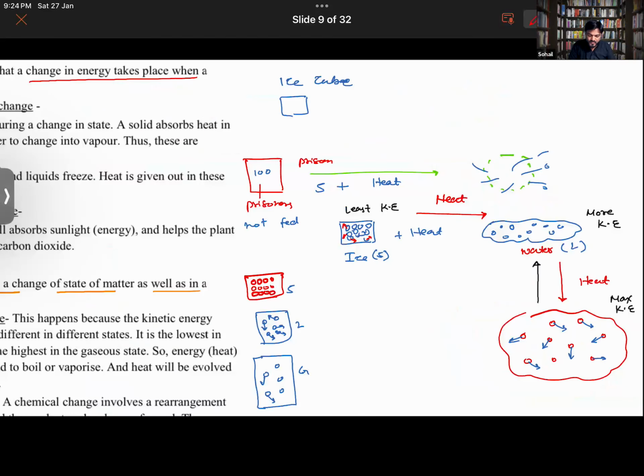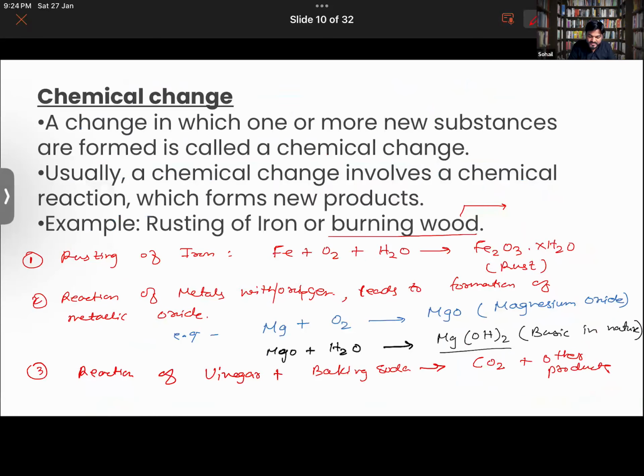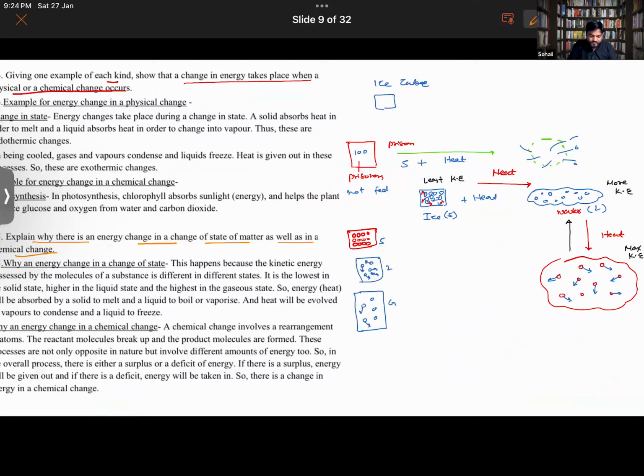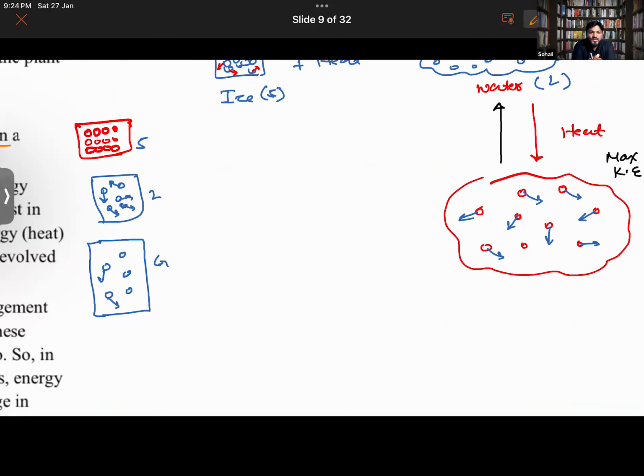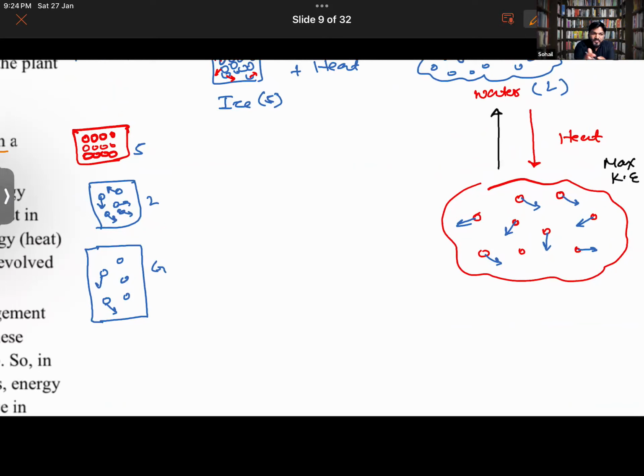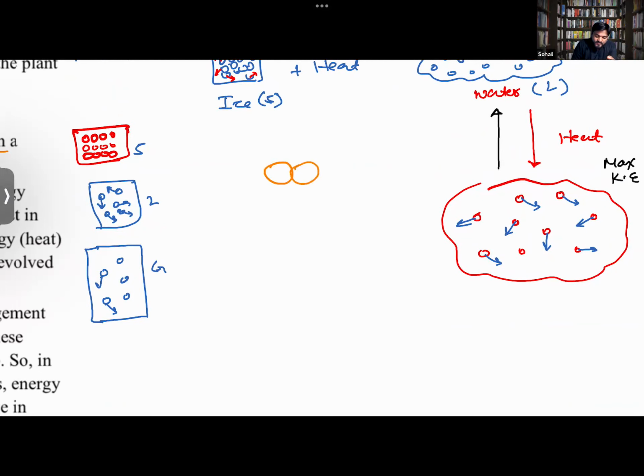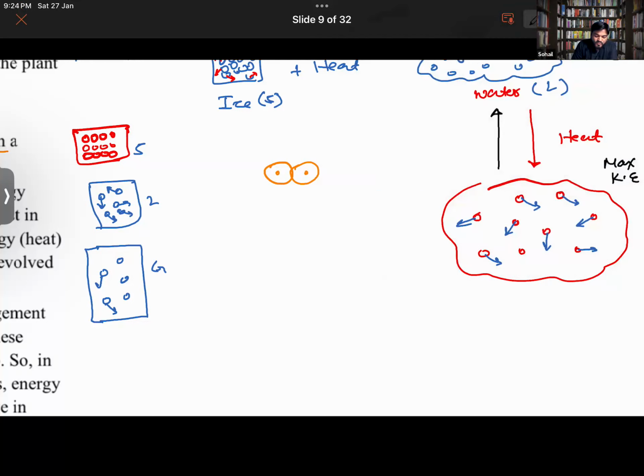See, they will not be bursting up in that case. Basically, what happens? See, when you look at the solid, as I said, this is an atom, this is an atom. Now this is the center of this atom. These are the centers of the two atoms, let's suppose. Now, these two atoms will be pulling each other. And there are so many atoms inside the solid that are pulling each other. The nucleus of the atoms are pulling the nucleus of another atom. So hence they are in a state of solid.